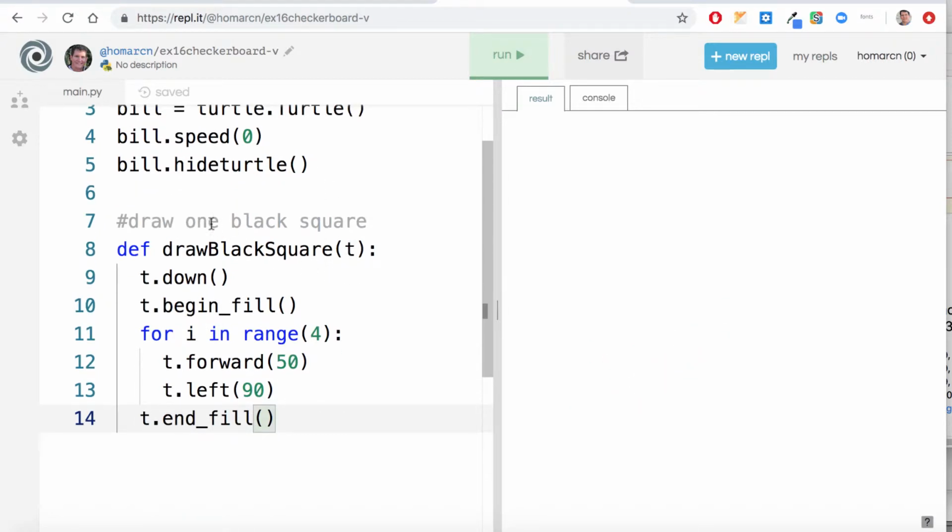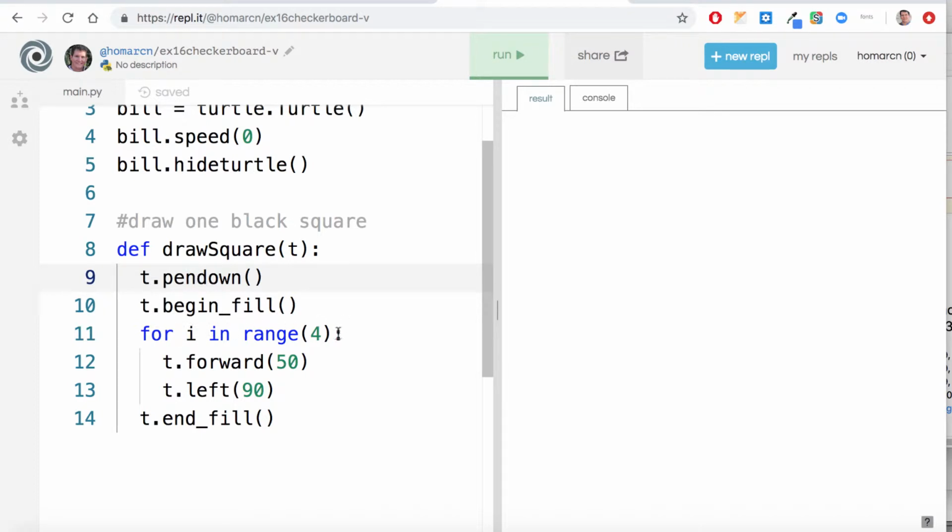It's called draw 1 black square, and I'm just going to say draw square, because when I first started it, I was going to do black squares and then white squares, but it was easier just to do black squares and jump over them. You can see what happens here. This is pen down, so I could even say pen down if you're not sure what down is. We've got to put the pen down so he can start drawing a square.